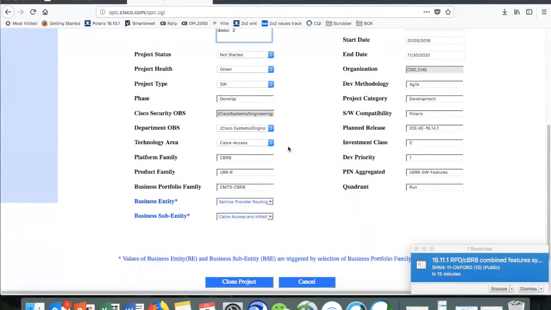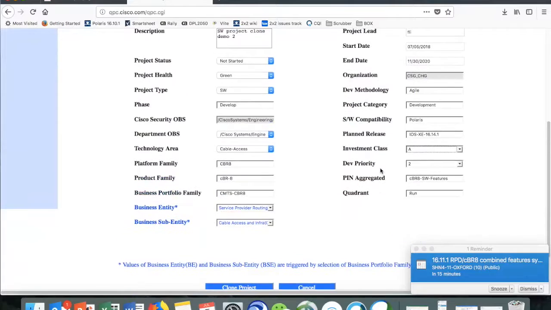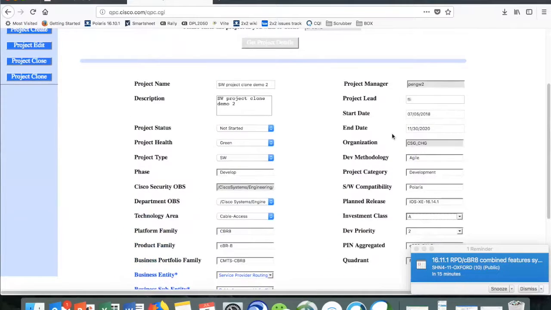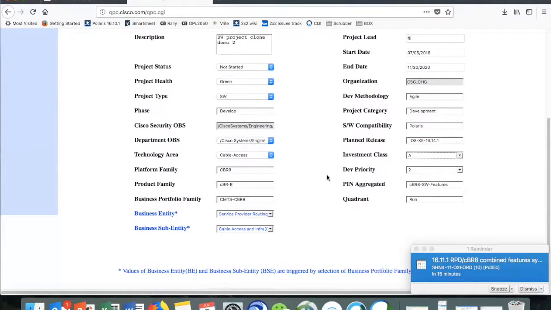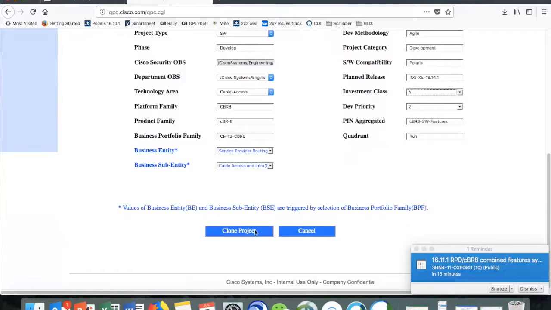If you want to change the development priority, you still can modify that. Okay, if you double check all the attributes are correct for your new project, click Clone Project.